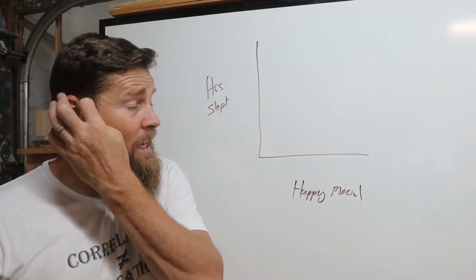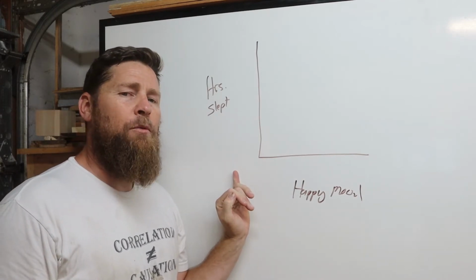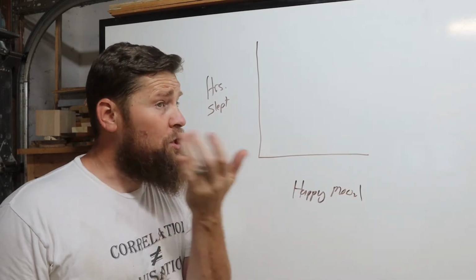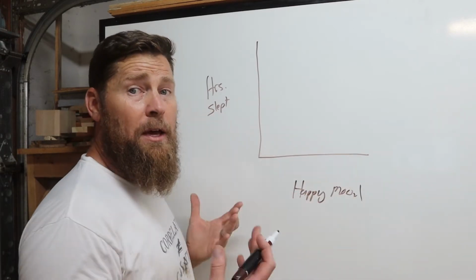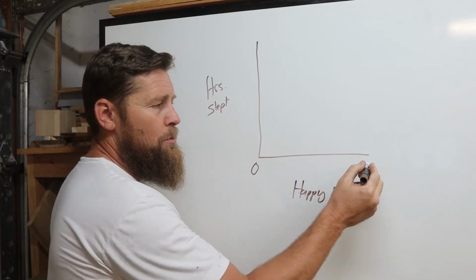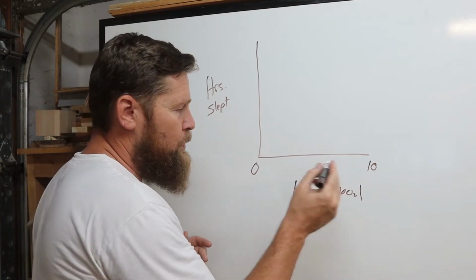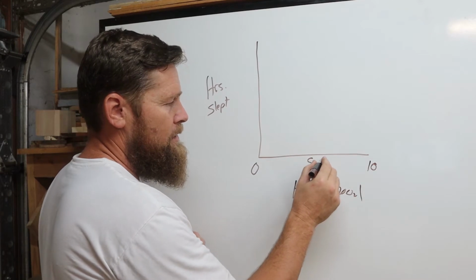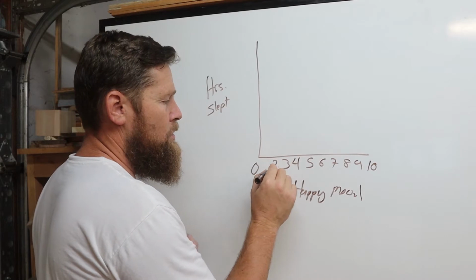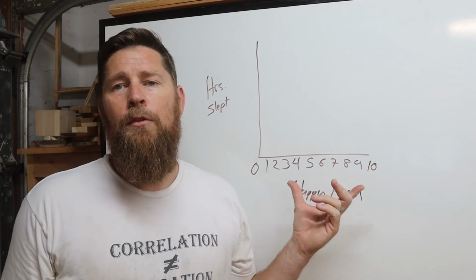Now what do we do? We're going to take each of these and figure out, well, what are the ranges? For happy mood, we had ranges between, I think, 2 as the lowest and 7 as the highest. So what should we display? I think a 0 to 10 scale makes perfect sense to give you a sense that there's nobody on the super depressed end and nobody on the elated ecstasy and nirvana end, that there are people in between. So in the middle would be 5, 6, 7, 8, 9, and 4, 3, 2, 1. So we've made our scale approximate to the data that we have and want to display.